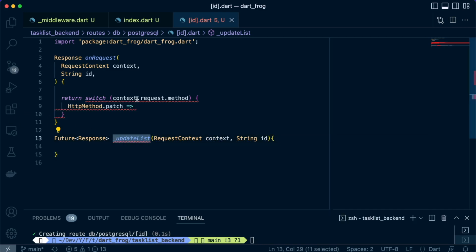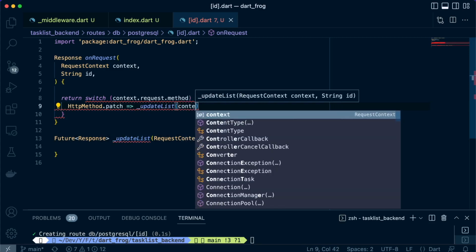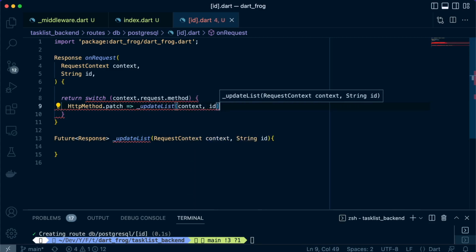Let's copy this function and pass it here and pass the parameters context and id.